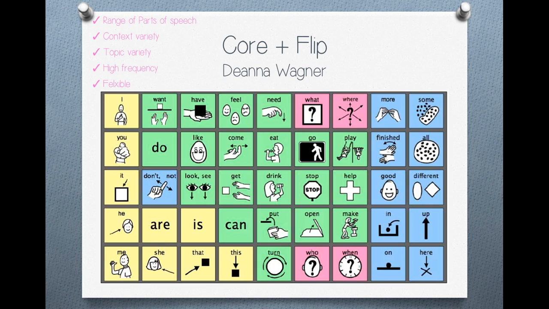Second thing to point out is while these 3 boards all fit the definition of core displays, there's a range of quantity of words on each of the boards. And that's because there is no specific quantity of words required on a core display. There's no set number after which we end up in fringe land.